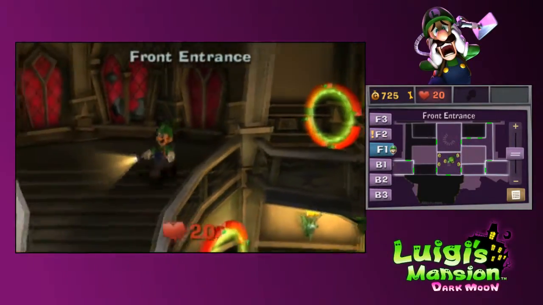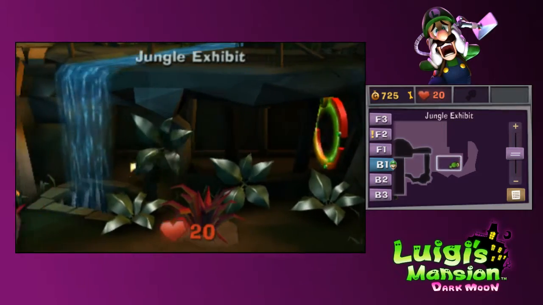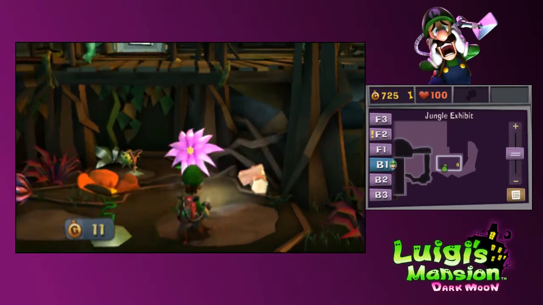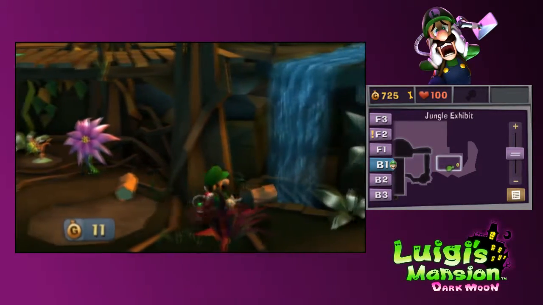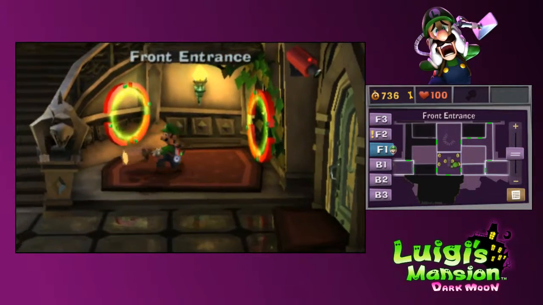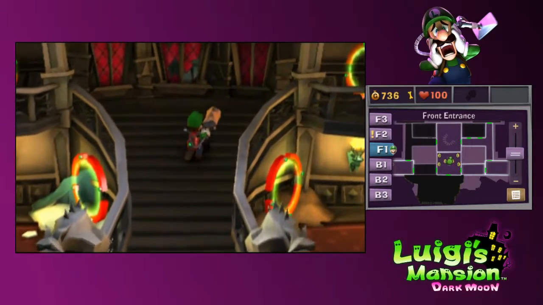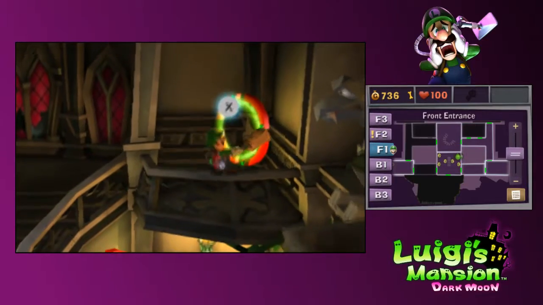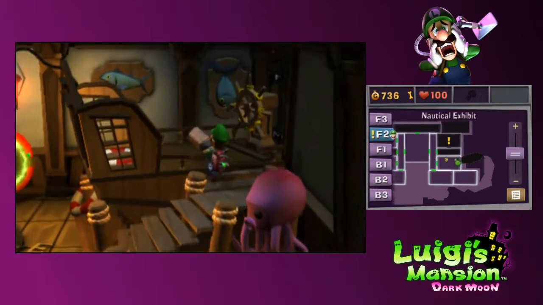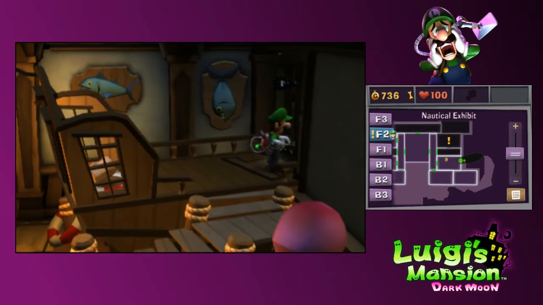So first things first, now that all the Elven Gates are active, let us go get ourselves first a log. Perfect health. Needed that. Grab ourselves some logs. Head on through. Now we head on over to the nautical exhibit. Slowly but surely. And put the log on right here. Do that, you reveal a door.